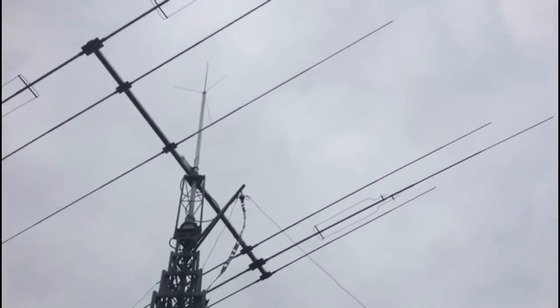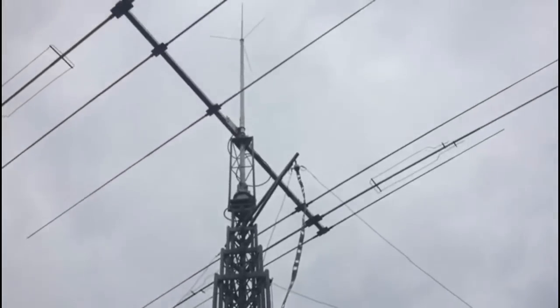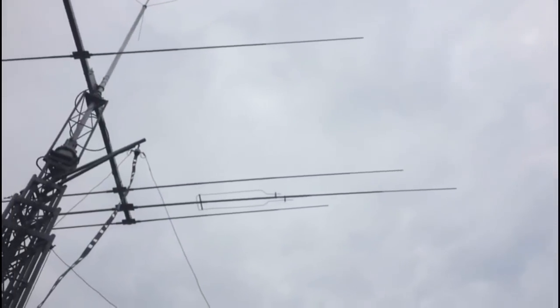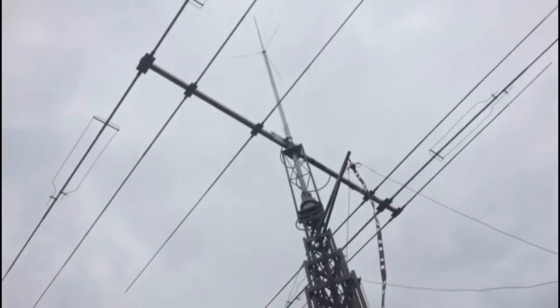Not used for a while. That's the only C3S beam like that in the UK. Unbelievable. Totally restored. Square boom. This boom from here to here is 18 foot. Don't look it, does it, when it's up there?